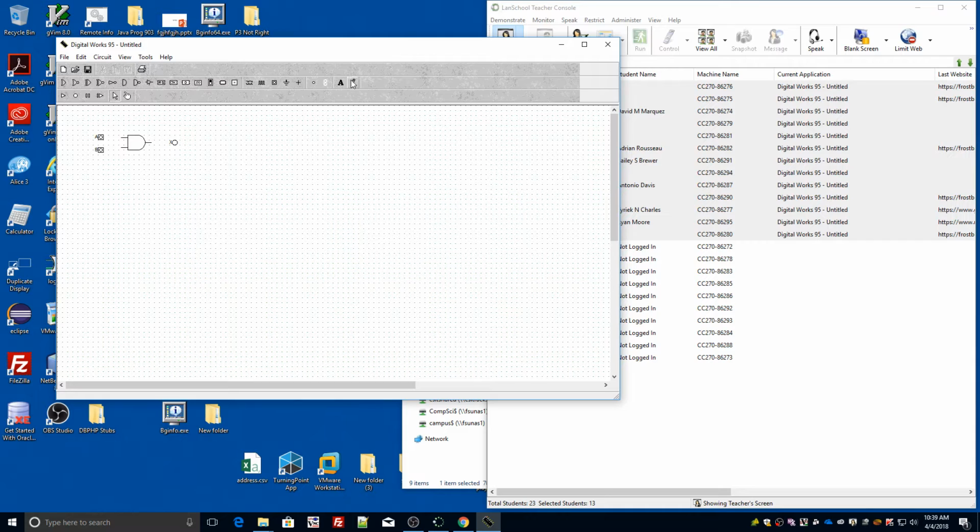Otherwise, I want to grab the wiring tool. Now listen, the wiring tool is finicky. When you grab it, you don't even really know that you have it. Your cursor doesn't change. So you go to what you want to wire. It's got to be interactive input to input and output to LED. I can't do an output to an interactive input, and I can't do an interactive input, well, maybe I could do that to an LED, but you don't want to do that.